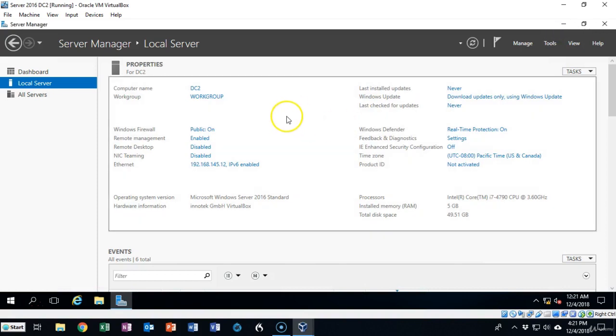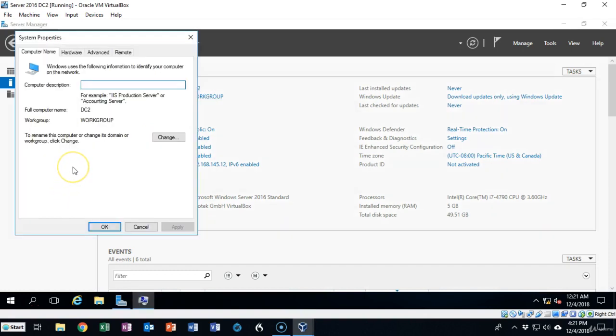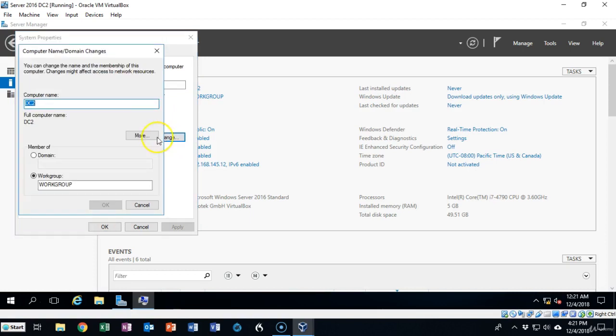Now we're back up to my Server Manager. Now remember, I can use Server Manager to join this machine to the network, or I can use the system properties, but it's much easier if I just use what I have in front of me. So I'm just going to double click this, and that brings up the system properties, and now I can use the change option that I have here. I've already given it a user-friendly name of DC2. Now I need to join the domain.